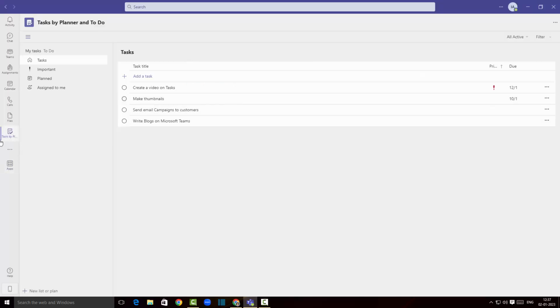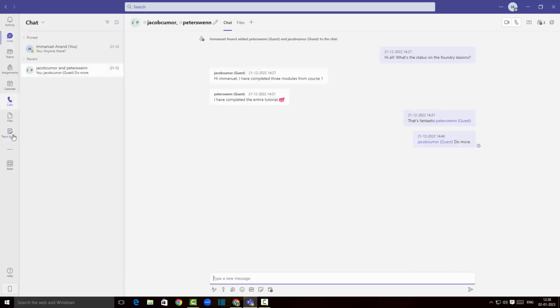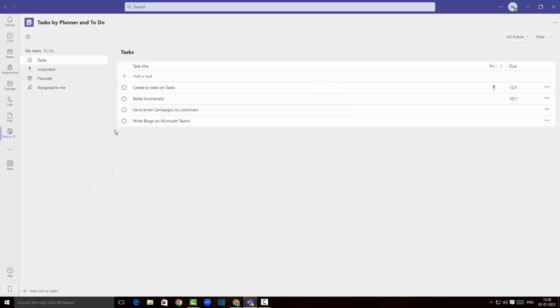There you go guys, I've installed tasks, and if I wanted to pin it, I could right click here and click on pin, there you go. The tasks has been pinned to the left sidebar over here, so that if I go back to chat and then come back, I'll be able to see the tasks directly.